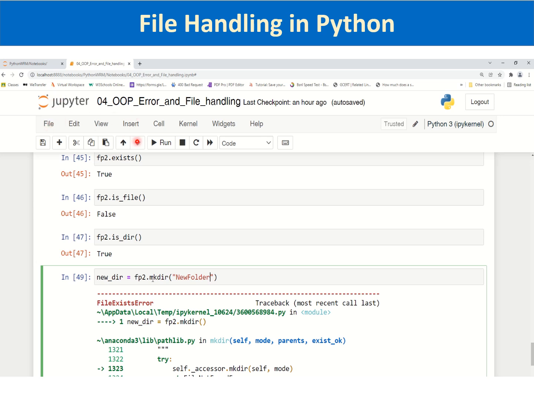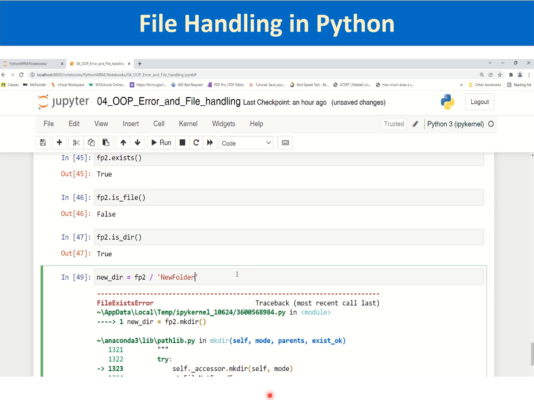You have to first define the file path, and then you make use of the function mkdir. So we have the file path fp2, which is pointing to the directory python wrm. And if you want to create a new directory inside, we use / operator, this is the path object, then / operator, and then let us say you want to create a new directory called new folder.